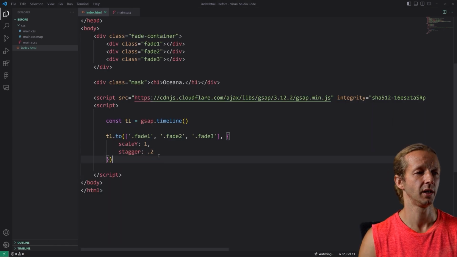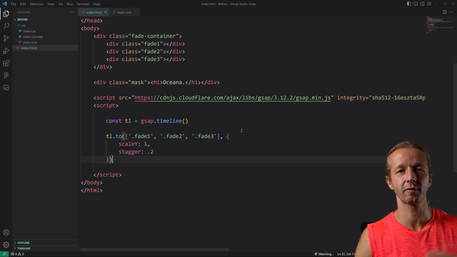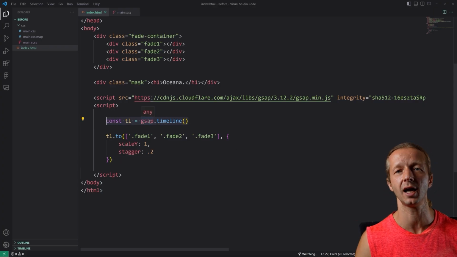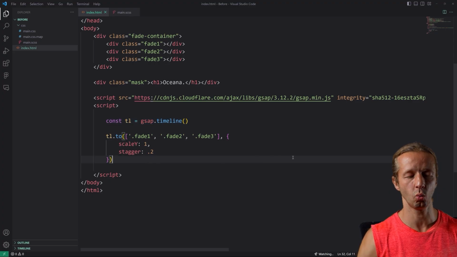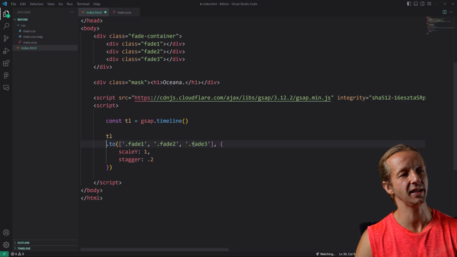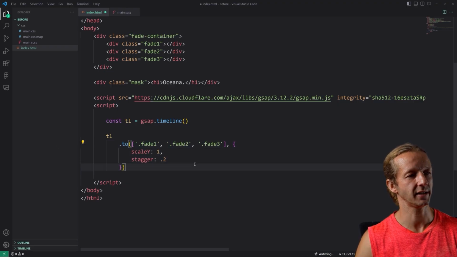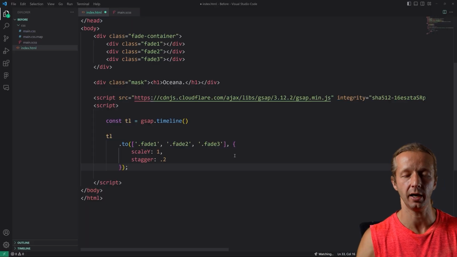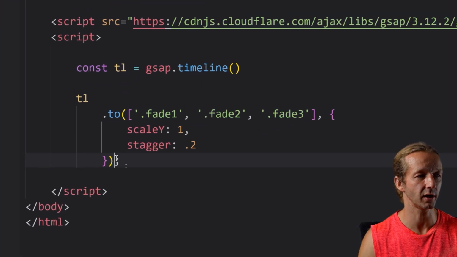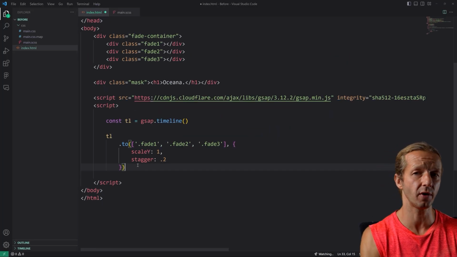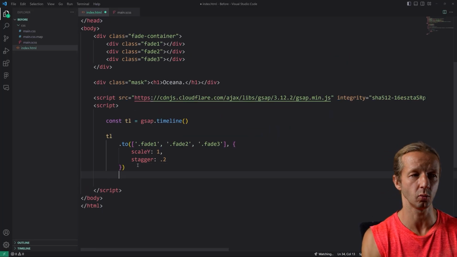All right, awesome. So at this point, we've done nothing different than what we've done before, except we have this weird line, GSAP timeline at the top. Okay, so what really starts to separate this is when we can chain these together. So for instance, if I tab this in, it says timeline, then we have 2. We can add, as long as we don't end it with a semicolon at the very end right there, we can go ahead and add another 2 or a from to method right afterwards.